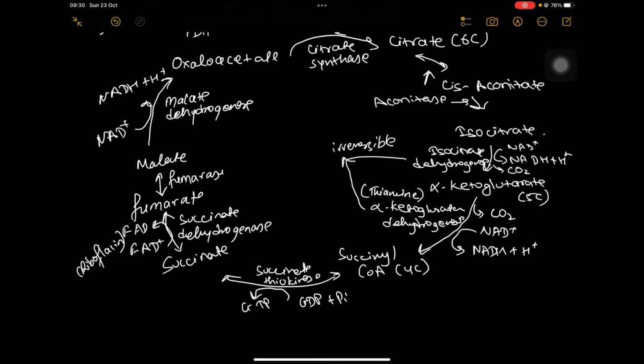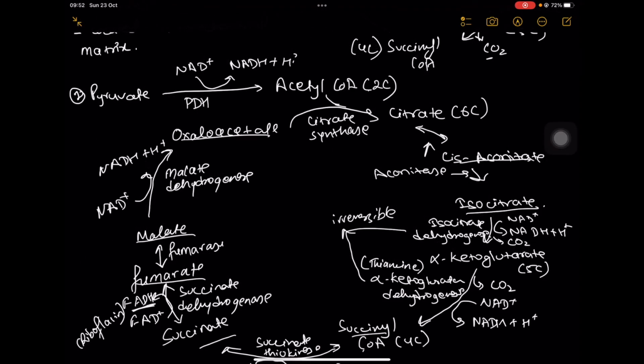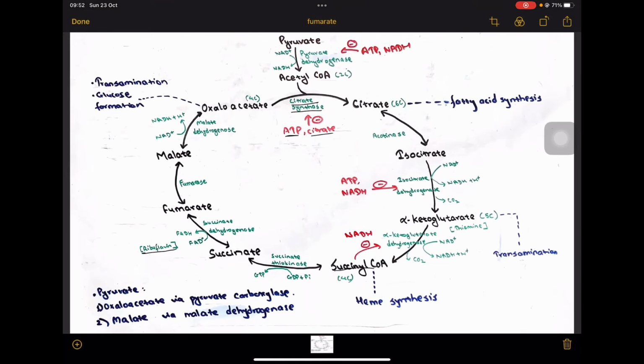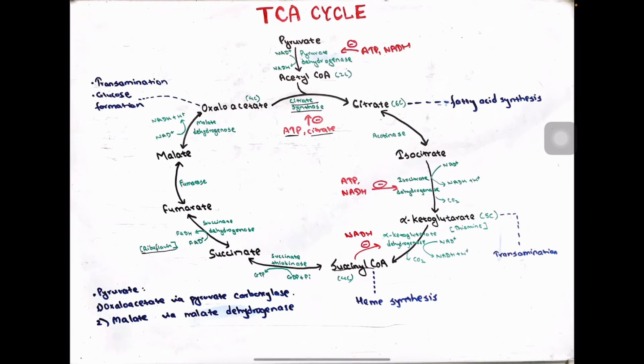So this is the TCA cycle, and by looking at this cycle we can think it is a closed cycle, but it isn't, because the TCA cycle is an open cycle. Many compounds enter the cycle and leave. Each intermediate of this cycle is connected to another pathway, and we will see how this is connected to other pathways. So this is a summarization table of the TCA cycle. We have discussed it already. Now let's see how these intermediates are connected to other pathways as well.